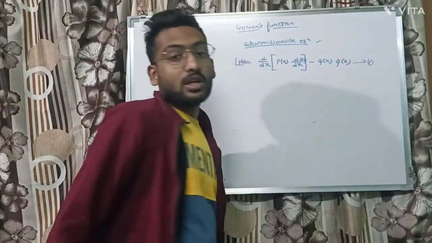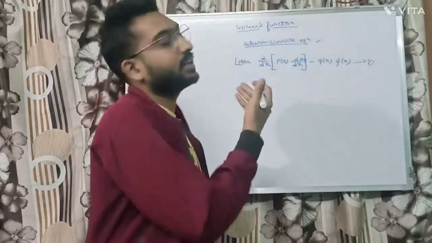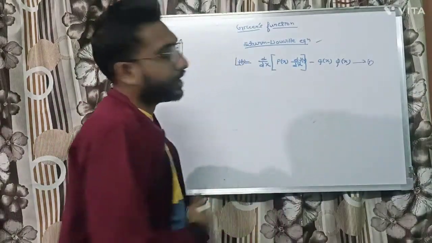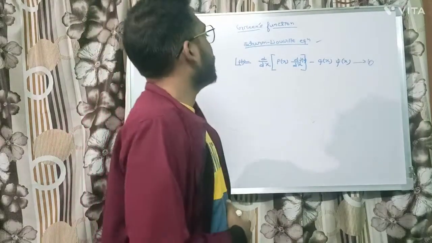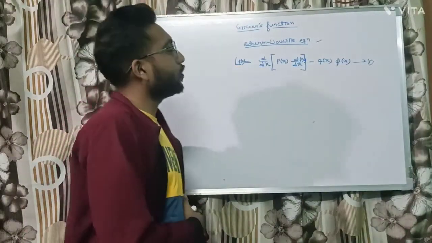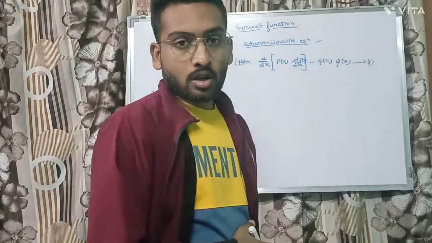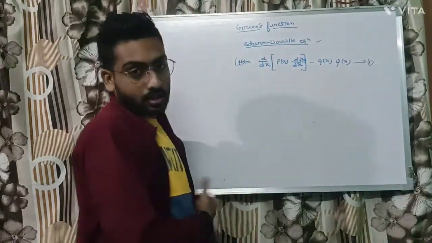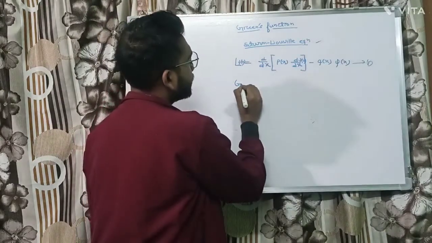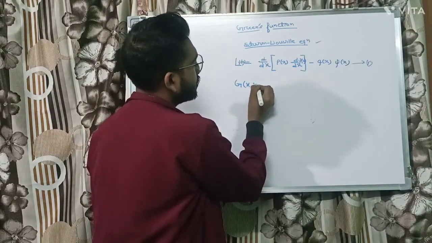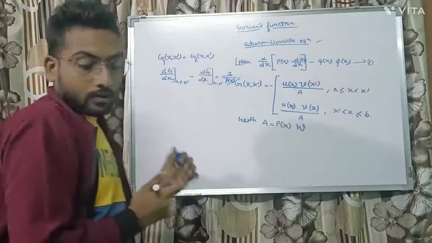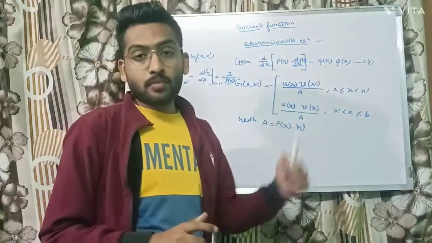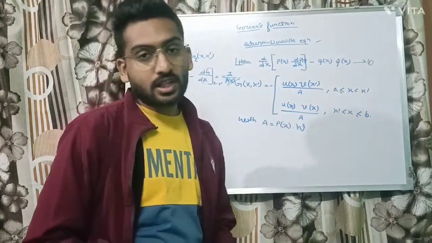I am not going to do the whole analysis or derive the equations here because I don't need it for examinations like entrances and also for questions. So I am directly going to introduce the solutions of the Green's function. I will mention the steps for how to calculate the solutions. So what I will get is G(x, x'). This is the Green's function I have evaluated for the Sturm-Liouville equation. I have not shown the calculations here.